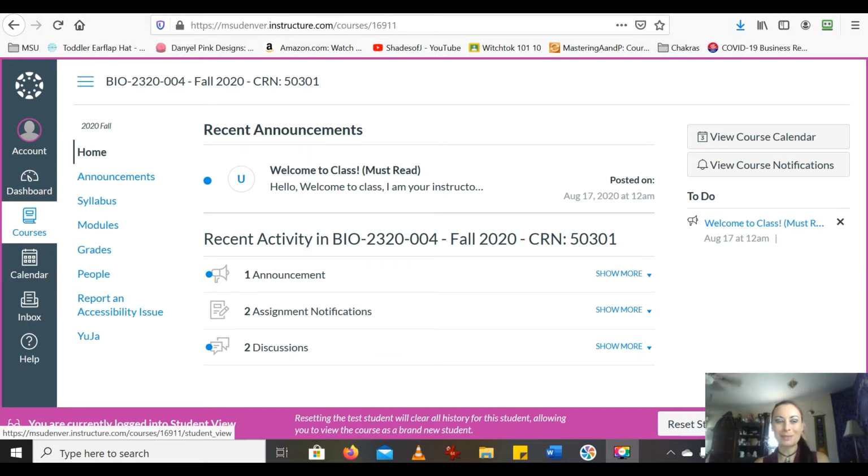You should be able to access almost everything you need here in Canvas. What you'll see on your home page is recent announcements and other items. Do not ever dismiss this recent announcement without reading it. This is how you're going to know what you have to do every day.